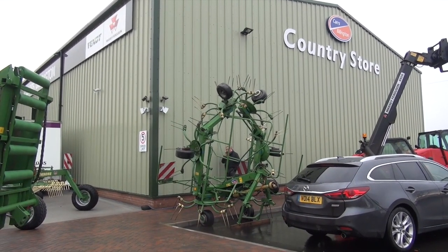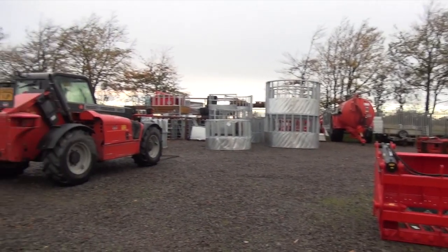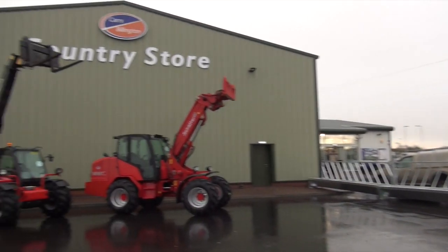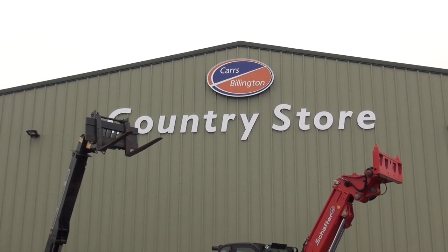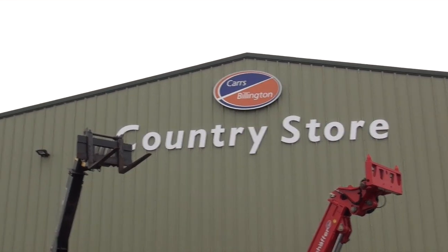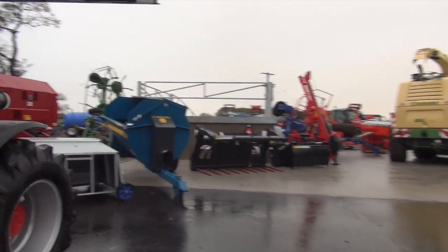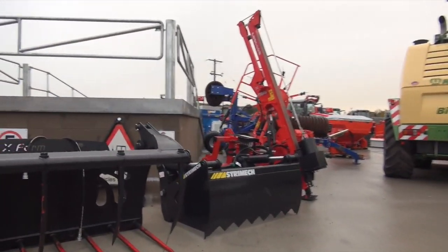That's another Krone machine over there. I'll just look at some of the stuff they have sitting in this corner. So it's been quite busy, to be honest. It's been really good. They've just got that in the wrong area there. So it's coming on quite heavy again. I'll just need to walk and talk rather than stop. Do the best I can.